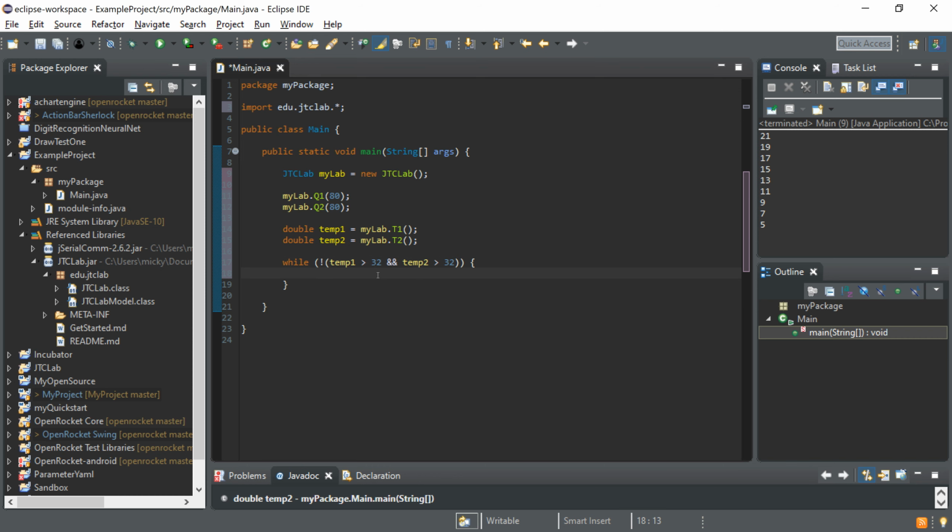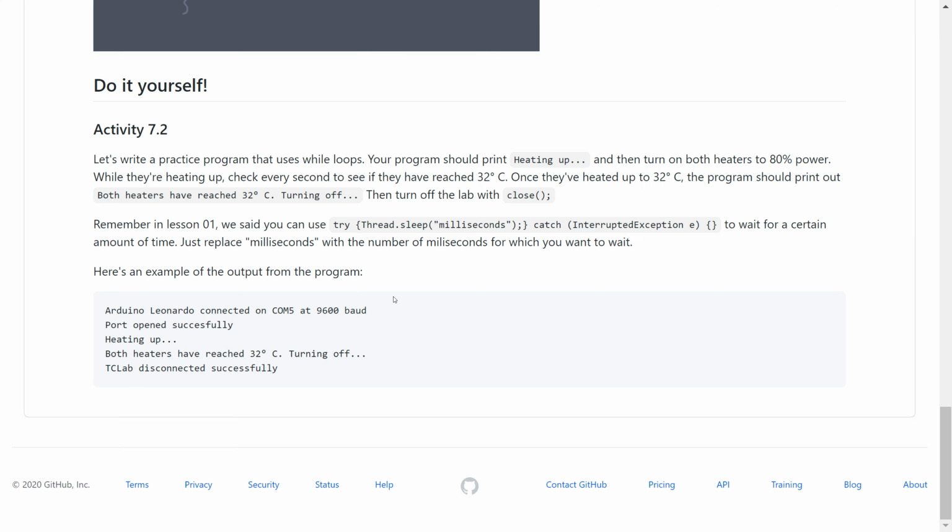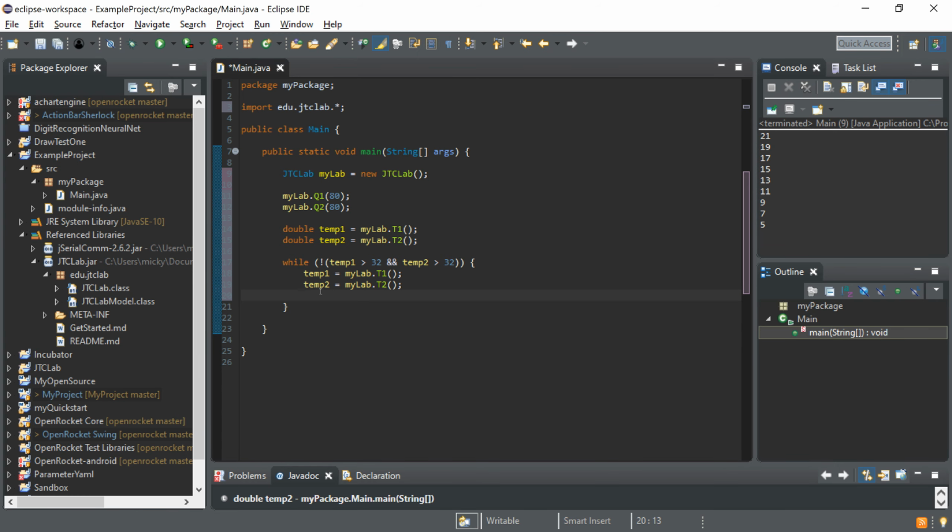And then the last thing we need to do is keep checking. So we need to copy these in here to keep setting the variables equal to the current temperatures every single time it runs. And then because we already declared both these variables, we don't need to say that it's a double. And then every time we check, we don't want to constantly be checking, so we're going to wait 1 second. Right here it asks that we check every second. So we can do that with the wait statement.